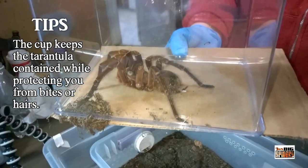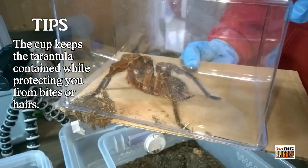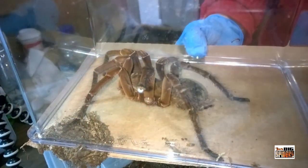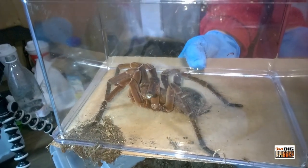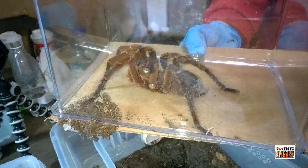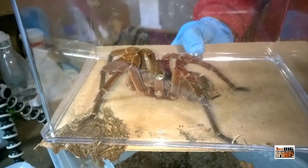I've had some discussions with people that just aren't impressed with the Theraphosa species because they're just giant, big brown spiders. It's the size that amazes me on these guys. After all these years of keeping, I'm still in awe of how big of a spider these guys are. For somebody that came from a background where I was terrified of little spiders for years, just to have this guy right here in my hand is awe-inspiring. So I still get it.